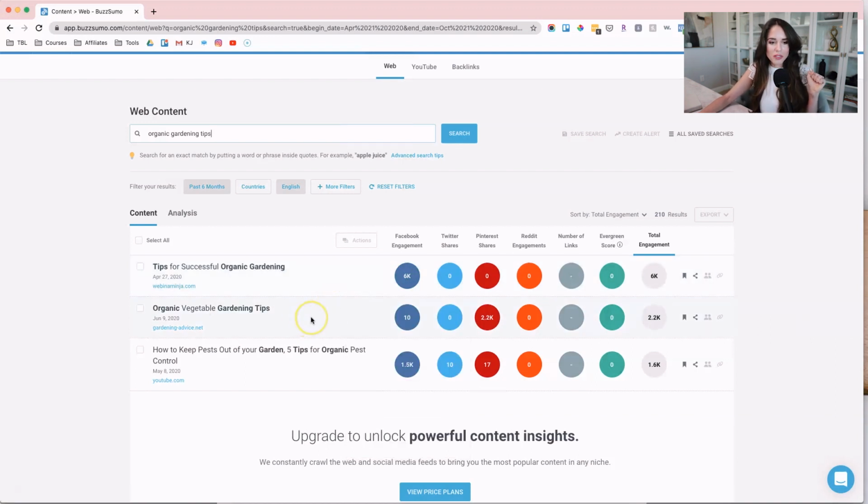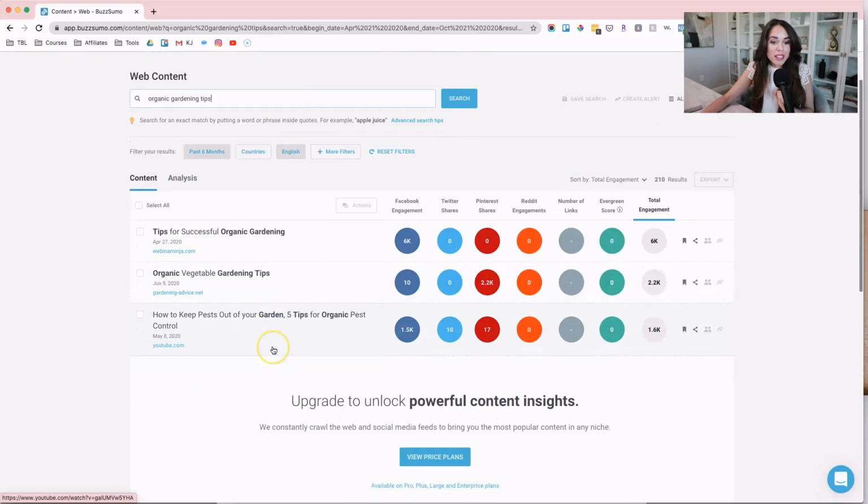So look here at all the different types of engagement, and you can kind of analyze that data as you go. The second one, organic vegetable gardening tips. This one did really well on Pinterest. So I would actually go into Pinterest, which is a search engine, and type in this title and see what comes up. If you already have a couple articles that are related, that is actually good proof that that's a type of content or a piece or a topic that will resonate with your audience. What you want to do next is just spin it, give it your own flair, give it your own specific perspective, and utilize it as an idea to plug into your content calendar, and so on and so forth.